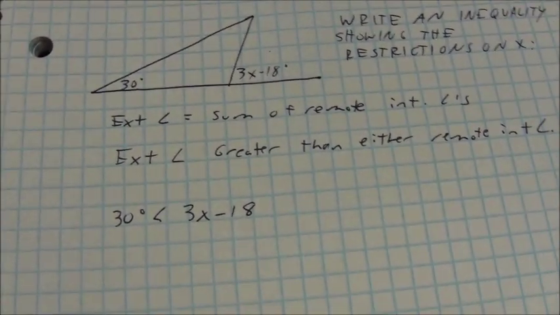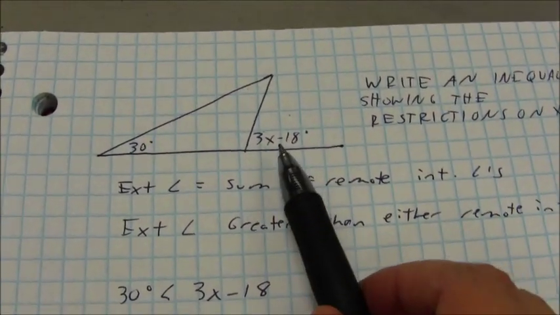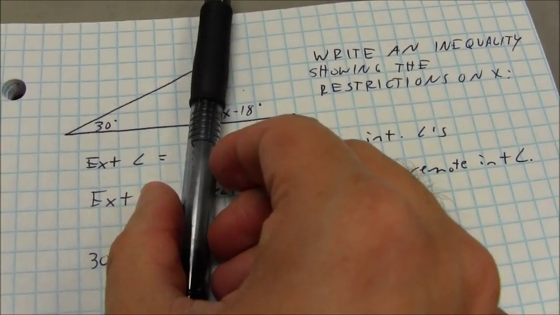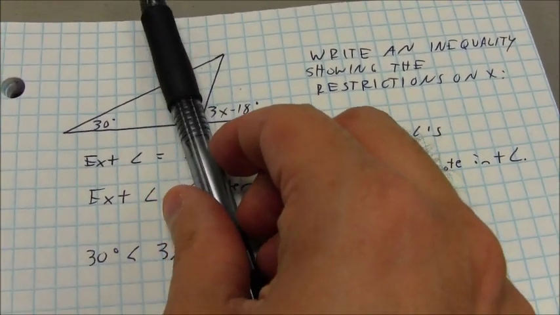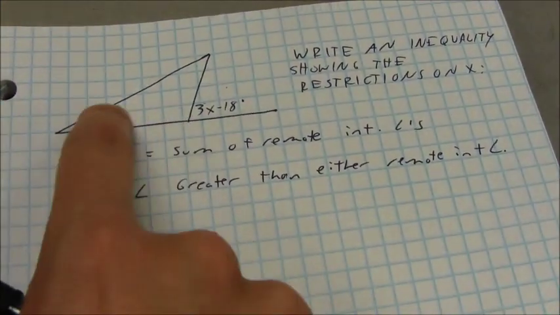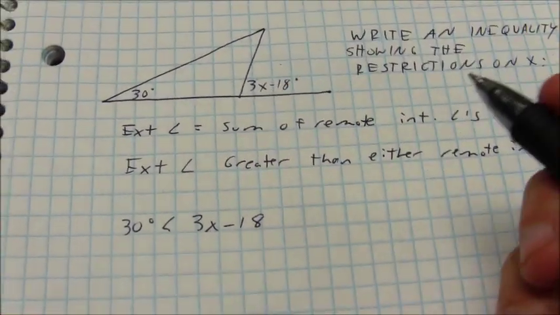Common sense tells me, I can't assume anything about whether or not this angle is acute or obtuse, but I can continue opening this angle until it goes flat. And that's when that will cease to be a triangle there. So that means this angle can go all the way up to 180.